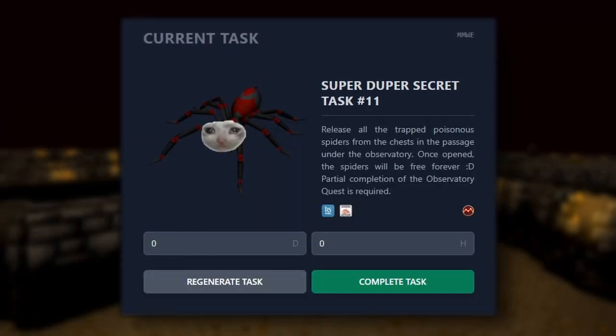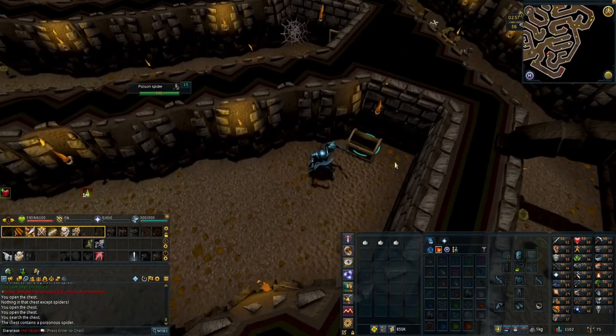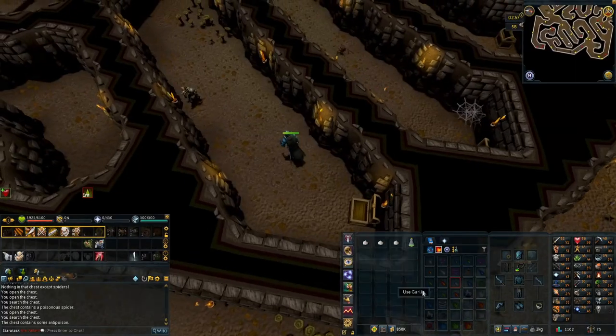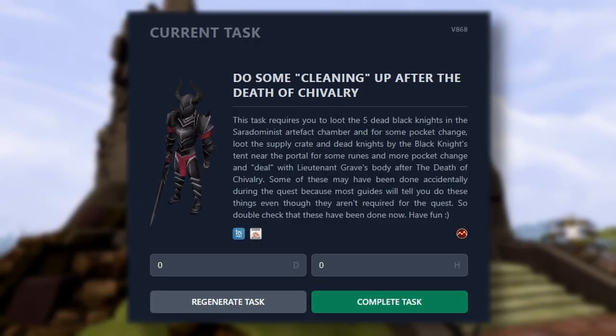Release all the trapped poisonous spiders from the chest in the passage under the observatory. But, like, I don't wanna? This is the last chest. I have now unleashed an unholy dirge of poisonous spiders. Oh, anti-poison. Thank you.